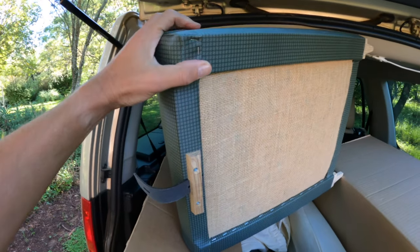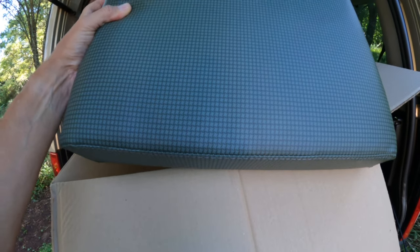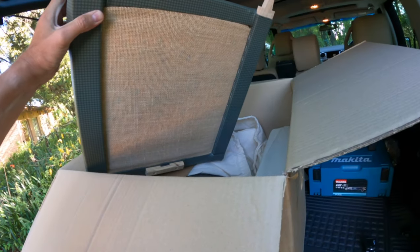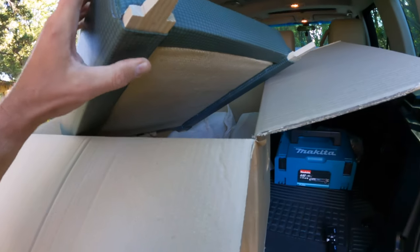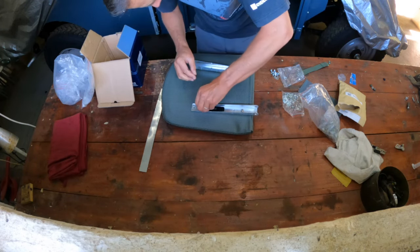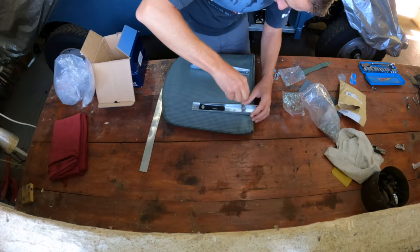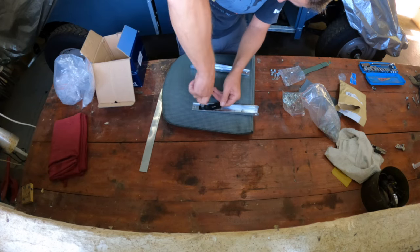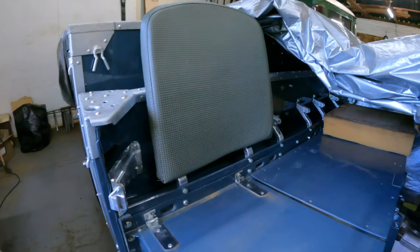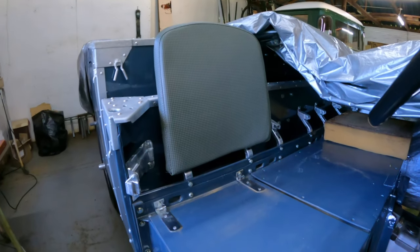So I think they are going to look fantastic and the color is just going to work nicely, I think, with the color that I've got on my vehicle. So looking forward to fitting these. We'll go see if they fit. I couldn't resist having a quick look and fitting one of these just to see what it was going to look like. But that's all I've got for this week, as fitting the body is going a little bit slower than expected. But we're inching along.